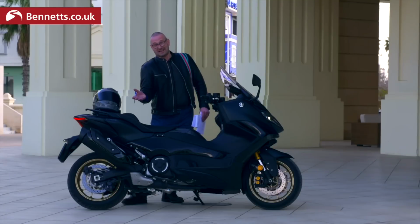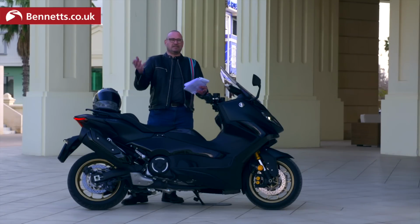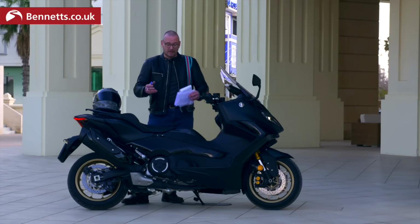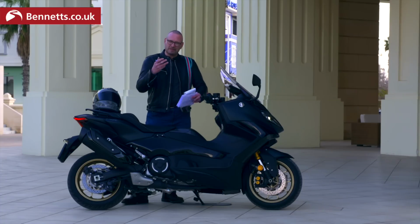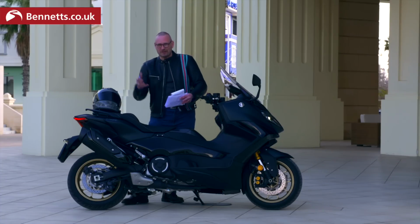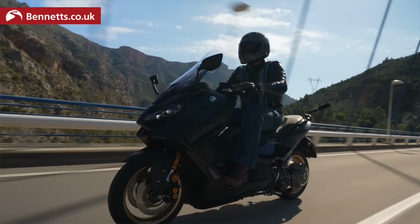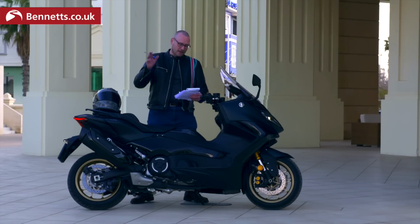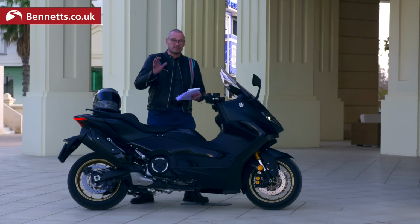You know you're always in the right gear, but the point is, it doesn't give you that thrust of a sports bike or a typical motorcycle, even a parallel twin motorcycle, because you're not changing gears and getting it into that perfect position. But the pleasure you get from just weaving all these bends together, it honestly is really enjoyable. It is a bit of a step for some people. It's not going to be for everybody. I'm not going to try and convince you here that you need to switch over to this from whatever you're riding, but just please don't think it's never going to be for you.